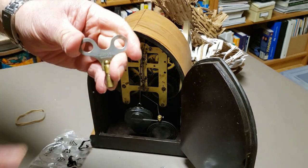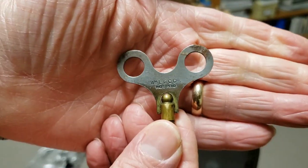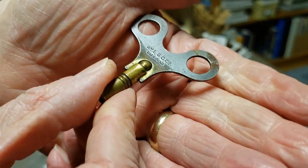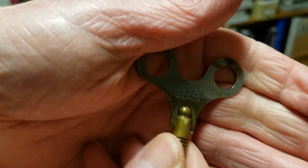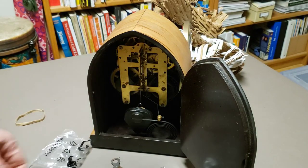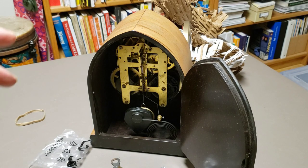Because as you can see, this one says Gilbert. Well, it says WLG Co., which is William L. Gilbert Company, clock company. Okay, so the next thing to happen to this is for me to take it all apart and clean it. And that's going to be a whole different thing, because that's going to take a while, and I have a couple of clocks ahead of it in line.